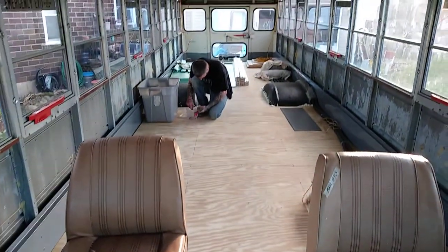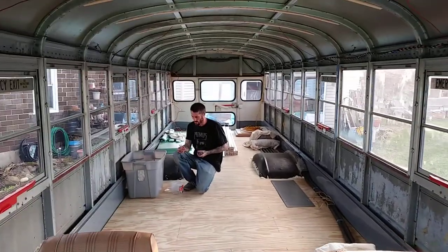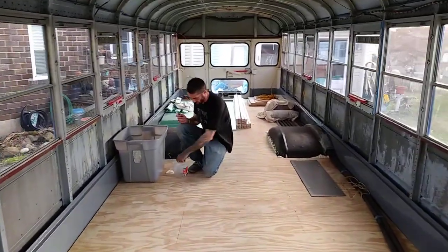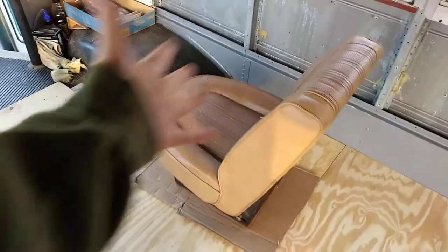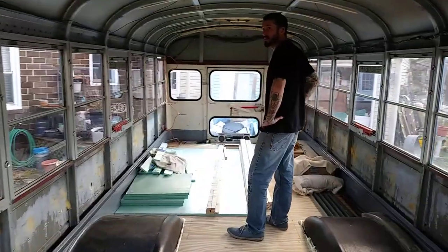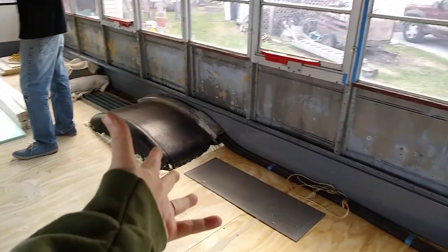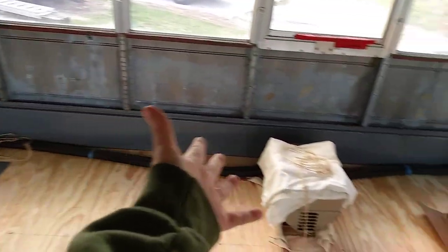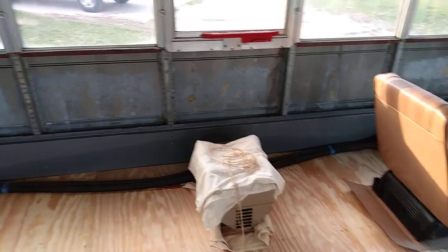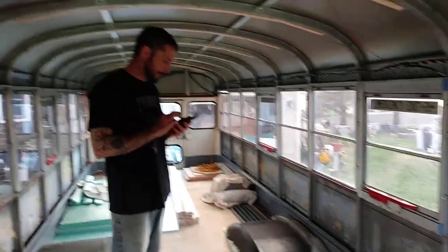It's going to be neat. You guys will see it come together as we build it out more and start framing the walls in. This is going to be me and Rich's bed right here, and then there's going to be a part of the kitchen here that has the refrigerator, and there's going to be massive cupboards up top. Keegan gets the master bedroom because he's a teenager, and then the bathroom goes there. Outside of the bathroom, all this is going to be kitchen. I just can't wait — I can envision it, but you guys will just have to wait and see how it goes together.